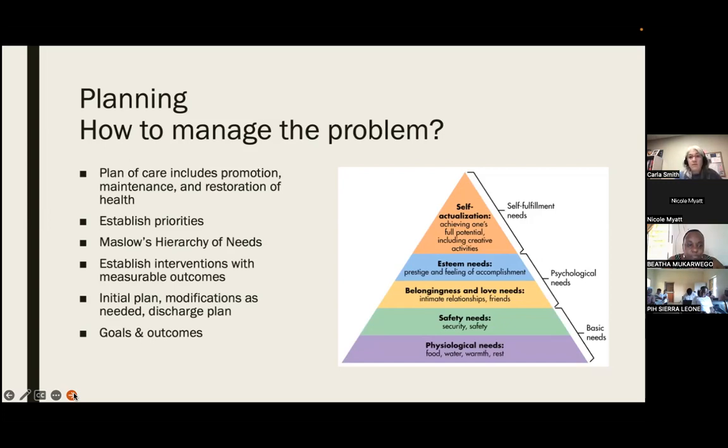It's also important that we set realistic goals for this client in the planning stage. Really, I want you to focus on that word realistic. For a patient who has pneumonia, a realistic goal might be setting a goal for them to ambulate 10 meters 2 times per shift. If we say you're going to ambulate 5 kilometers and they have pneumonia, that's not really very realistic, is it? So we really want to consider those holistic aspects when we are driving that plan of care.